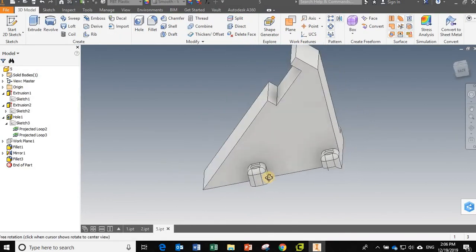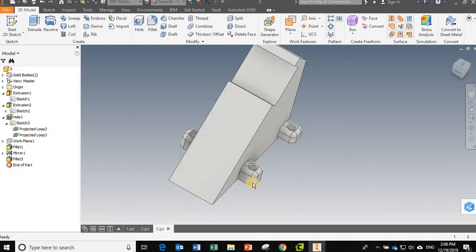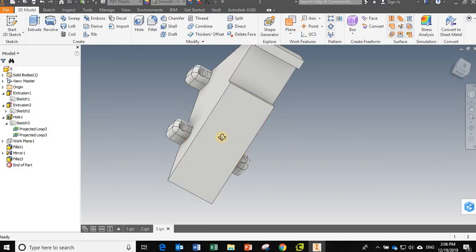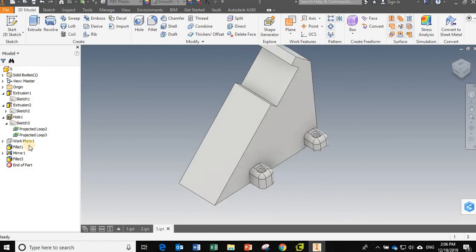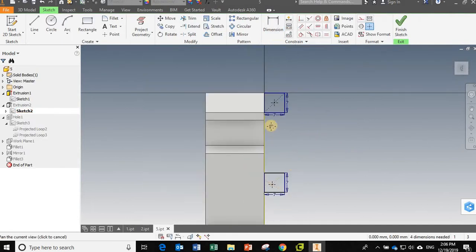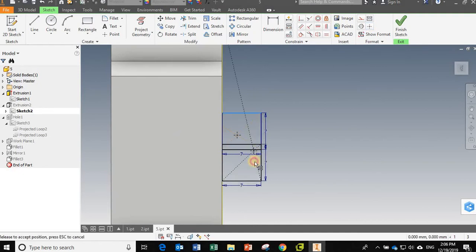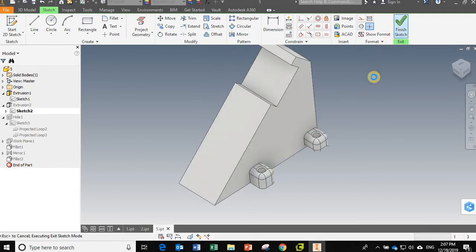Another thing: when you drew these, you mirrored them to this side, so that's good. You used that mirror. Okay, but let's look at how you made these. Yes, this is completely defined. However, this one, the location is not defined. You see that? And the others, so I would need to define that distance because that's important for your design. Okay, so that's not defined.